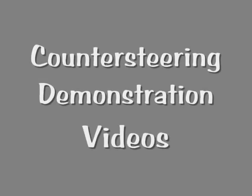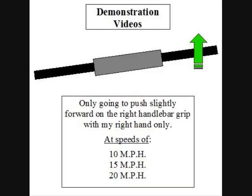Alright, now the excitement begins with some countersteering demonstration videos. Okay, this diagram shows you what I'm going to be doing in the countersteering demonstration videos. I'm only going to be pushing slightly forward on the right handlebar grip with my right hand only. I'm not even going to keep my left hand on the handlebars. Now don't do that at home. You should always be driving with both hands on the handlebars. But I'm just doing it to illustrate the point that I'm only going to be using my right hand, and I'm only going to be pushing slightly forward on the right handlebar grip to do this.